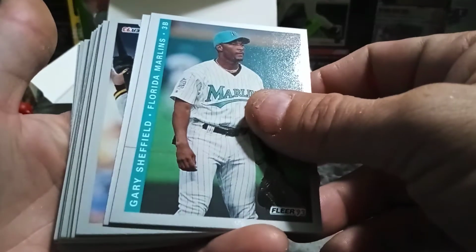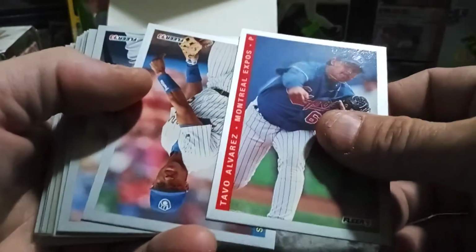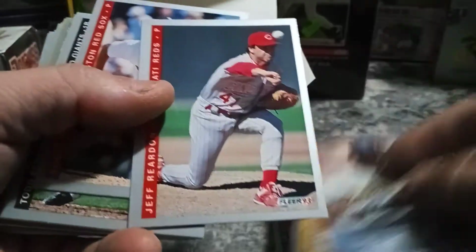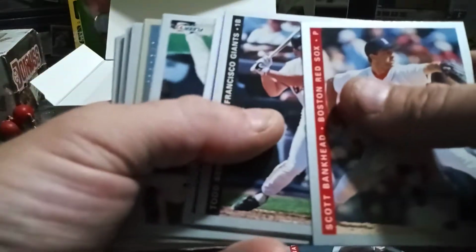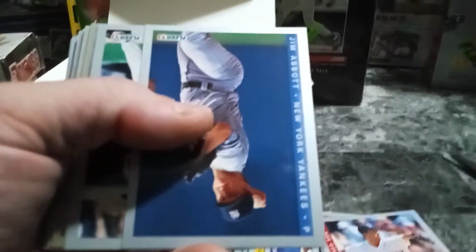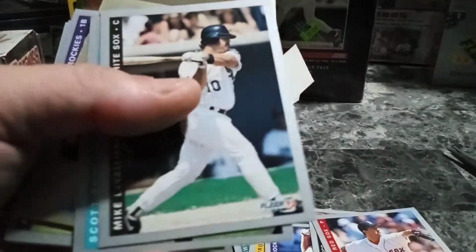Split these. Oh, Gary Sheffield. Really nice card there. Keep that one. Jim Abbott, do collect him. Nice.